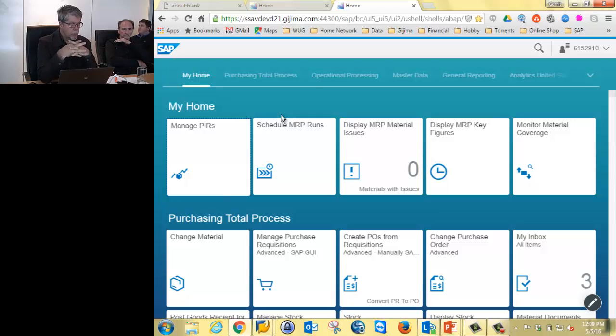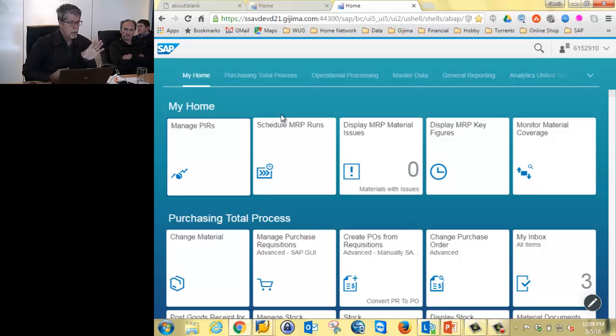Now SAP has brought out a screen editor that's available to the end user, because in the past I could have asked the developer to please go and hide some screens for you, and they could customize a screen or build a screen for you, but it was quite painful. So I've used this thing called personas, which is part of this S4HANA, and I just quickly want to show you what it is and what it looks like, and then conceptually what it can do.